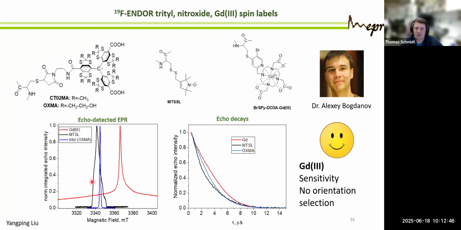Daniel Klose is asking, nice talk, thank you. There are also gadolinium complexes known with positive ZFS, while all labels known so far have negative ZFS. Wouldn't a label with positive ZFS and hence very low temperature sharp central transition be expected to perform better? So in other words, weighing the benefits of negative ZFS and positive ZFS.